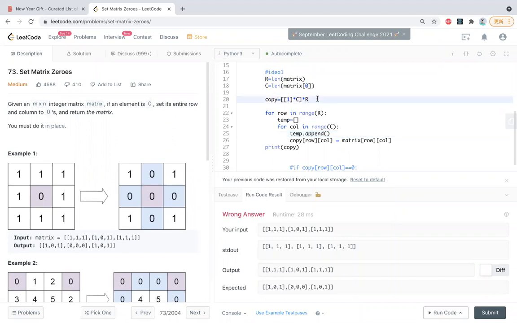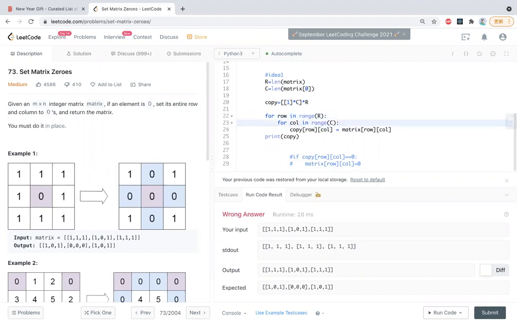Okay, so I just want to create a copy right now. So I was wrong. Let me just do this way. So I'm gonna create copy row first. So, and it can be any number. So I'm gonna start with 1, and then yeah, so 4. So I'm gonna do 4 nothing in range of column.